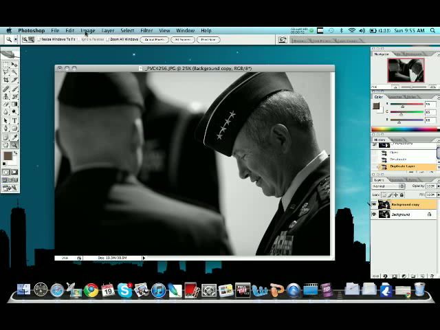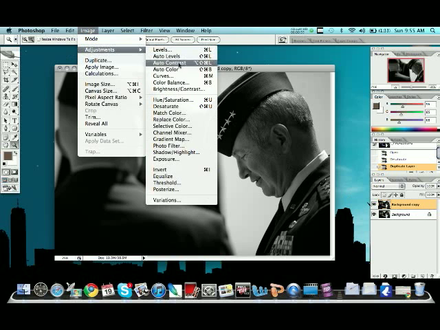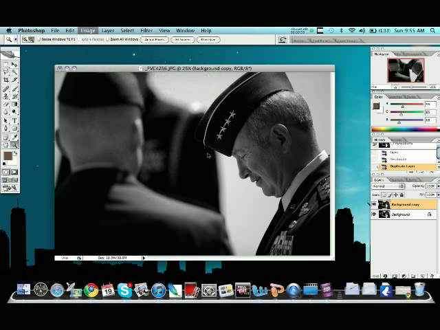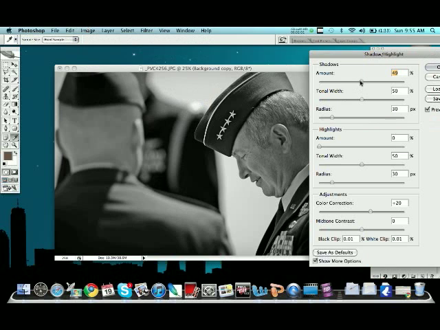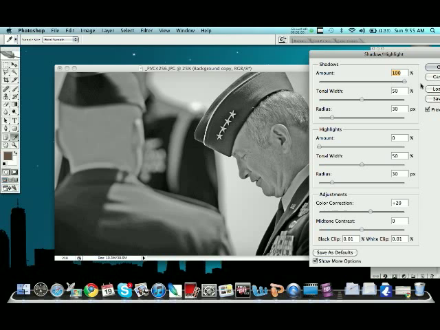Now on that top layer there, we're going to go ahead and go to our Image Adjustments, Shadows, Highlights, as you can see here. Click on that. On our amount, we're going to scroll all the way over to 100% on the shadows part. And then we come down here to the highlights amount. I'm going to come over just a little bit here. You can mess with the photo. It all depends on the light in the photo though.